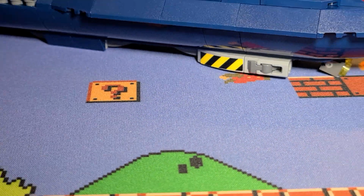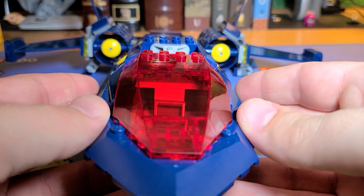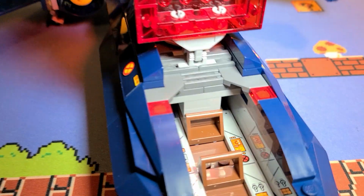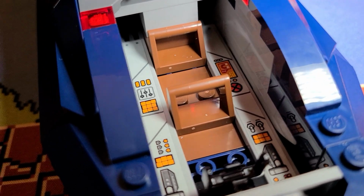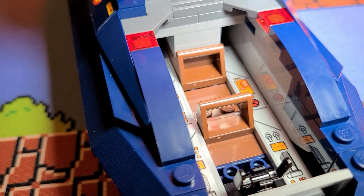Okay, so now here is the XJet. So yeah, here's how it looks from the front. Both sides open. If I can just get a good grip on them. There we go. Okay, so yeah, inside we got the cockpit with two stickers on both sides serving as the controls for the jet. And I gotta say, the cockpit is not bad.